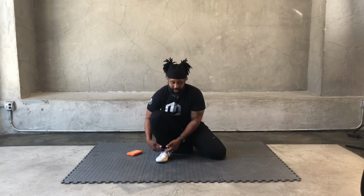After a couple minutes, you begin to push the gas pedal down. So your foot is feeling heavier and heavier on the floor. That's activating this lengthened tissue on the back of the leg, and then in 3, 2, 1, you switch directions, activating this tissue in the front. Your tibialis is going to be on fire trying to lift that up, and then you just rinse and repeat a few times.